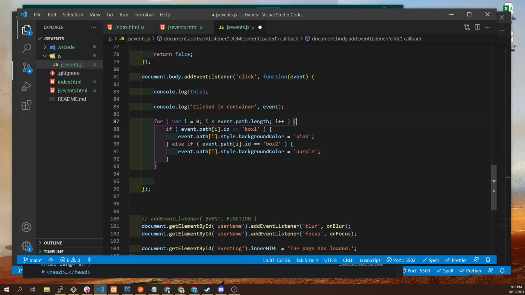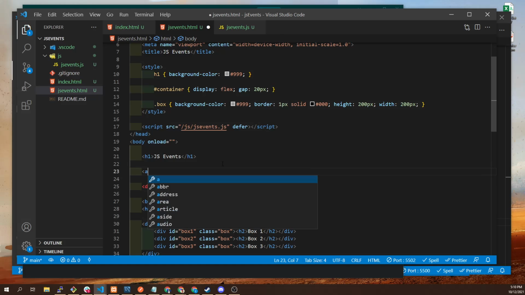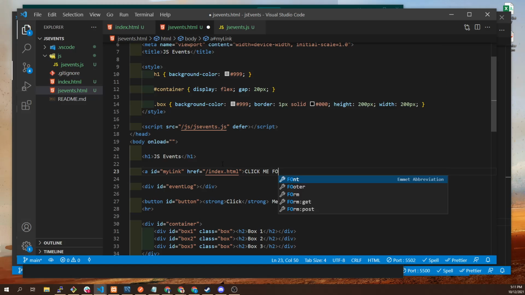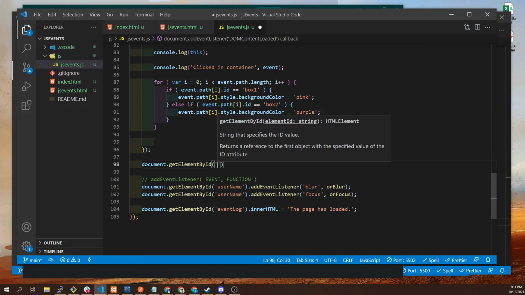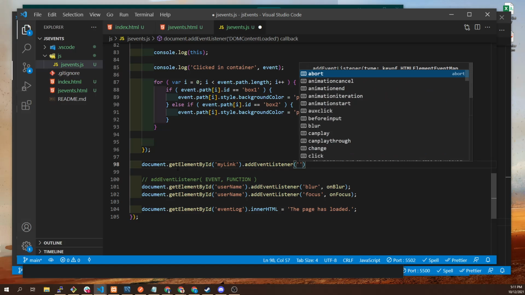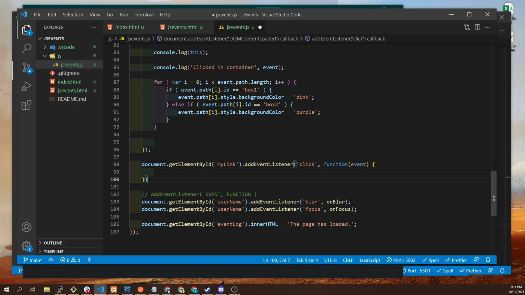There's another cool thing that we can do, right? So let's add ourselves an anchor tag. A href, let's go, ID is my link. Href equals, let's make this go to index.html. We'll say click me for a secret. Right? So if I wanted to put a click handler on this element, document.getElementById my link dot addEventListener, click, function event.